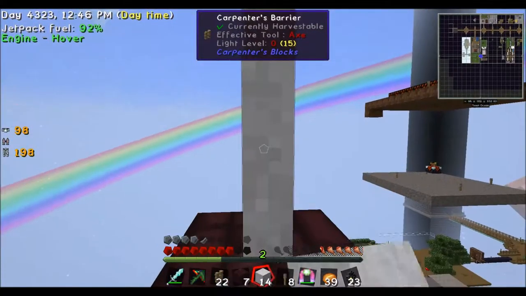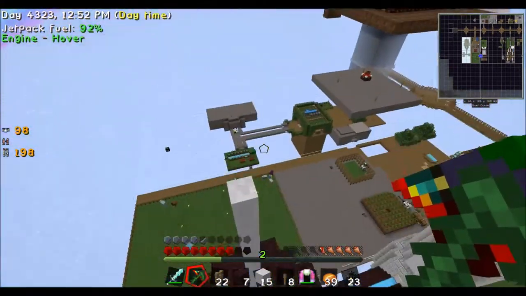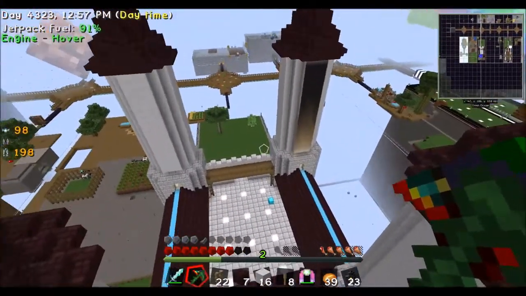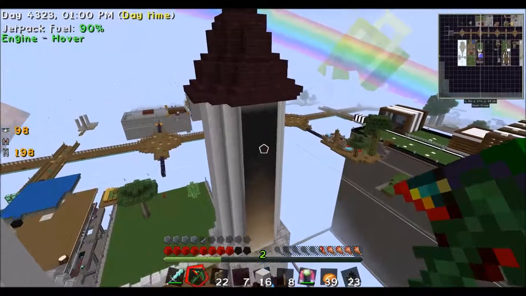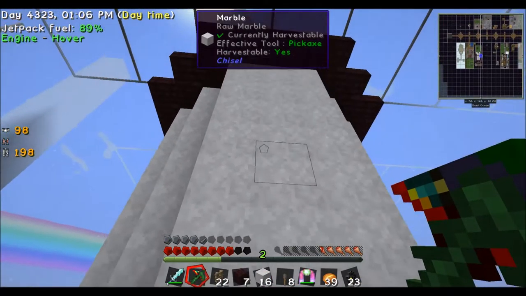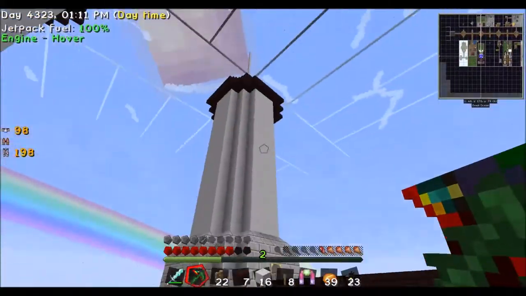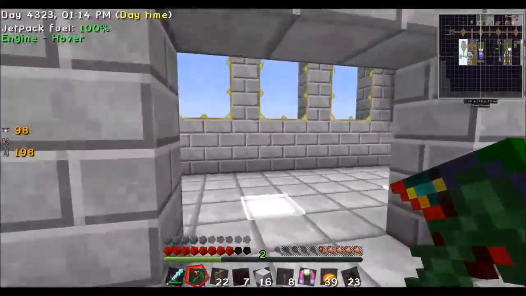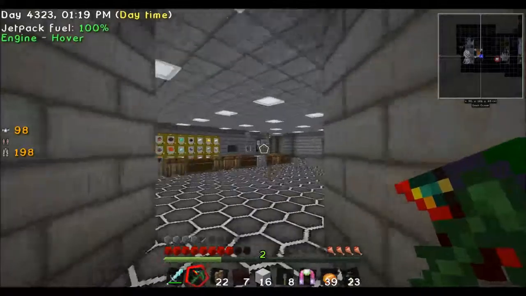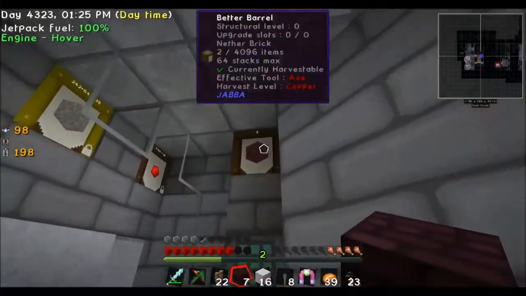Oh, I hit myself with marble blocks. Yeah, right, I'm finished. This side is... I don't know. Okay. Sometimes the light isn't loaded. Okay. And now I want to make some flags, but I think I haven't enough wool.